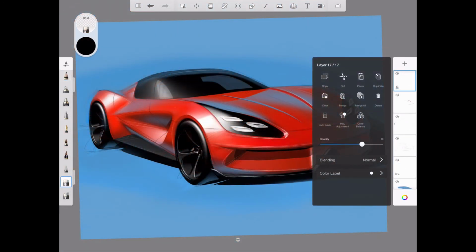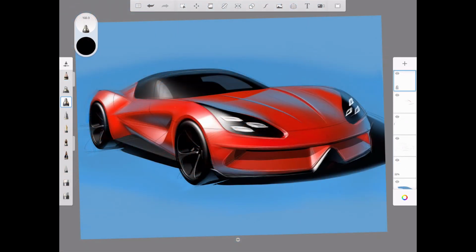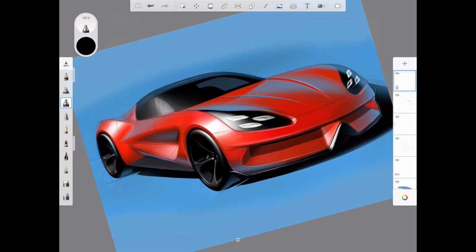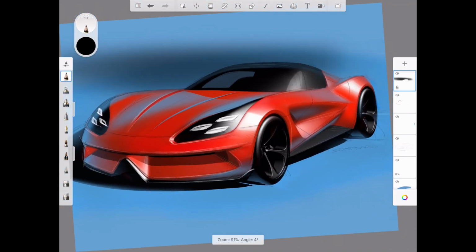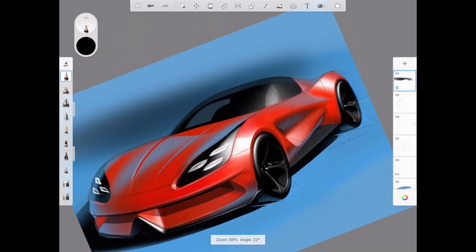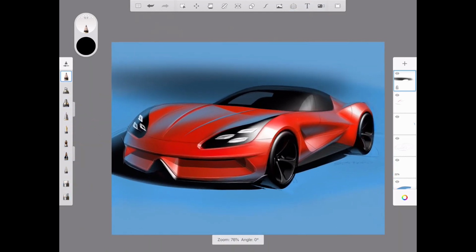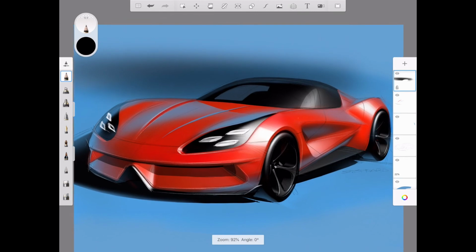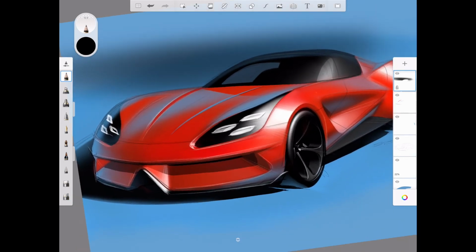Finally, I'm just going to add a little bit of a dark background, just to really pop the vehicle off the page. You can see the vehicle really takes on a much more artistic sketch quality to it. You might be hard pressed to tell that it came from data other than the wheels. There's a bit of artistry to it that you just don't get with a straight screenshot from data.